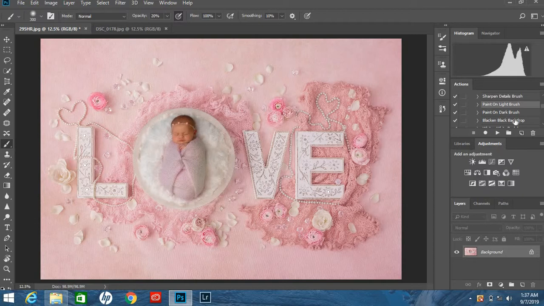You could even use a selective color layer to change the color of that fluff, and just paint it directly onto the fluff, and that is going to change the color of the fluff. So try to pick a color that is easy to change the colors of, and shoot with intention.